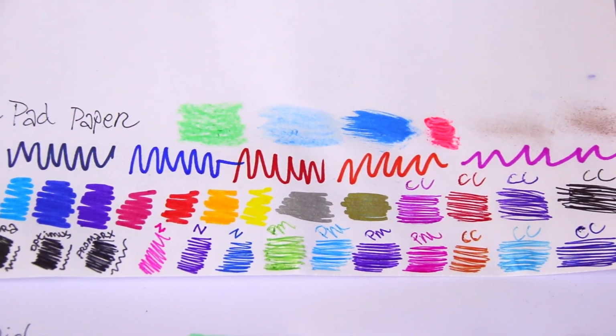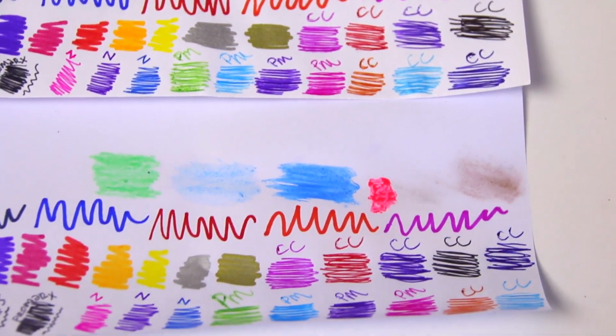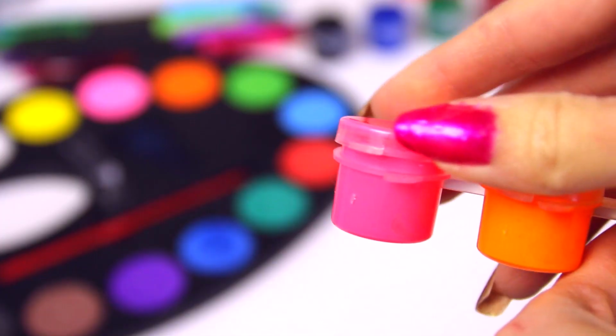The very muted brown tones are eyeshadow. I did end up going with the sketch pad paper because things did look a tiny bit more vivid on that.